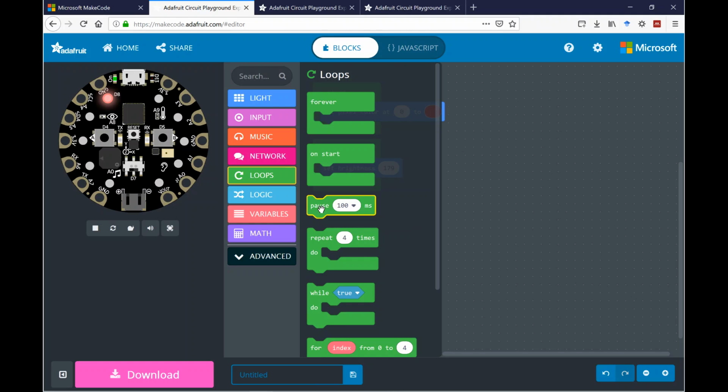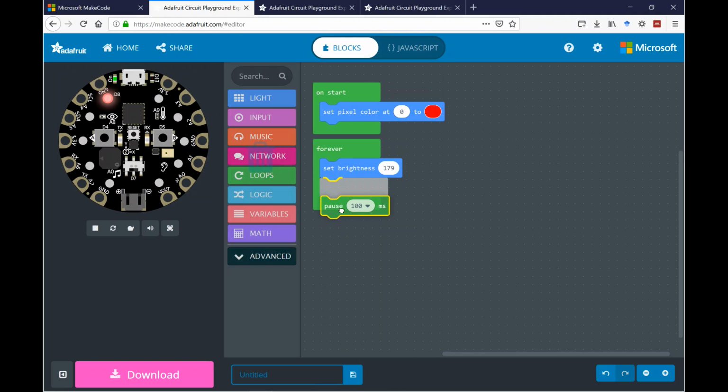In the loops set of functions, there's a block called pause, and it'll pause for a number of milliseconds. Now milliseconds are 1,000ths of a second. So if we wanted a full second, we would have it go to 1,000, or we just click on it and go down to 1 second. Instead though, we want about 50 milliseconds. So I'm going to change this to 50 milliseconds, and you'll see why in a second. If we don't put the milliseconds in there, we get something that goes really fast, and we want our fade to be smooth. So you can decrease this and adjust it as you go on and build this loop.